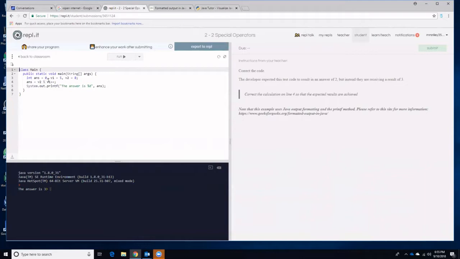And remember, the modulus operator gives us the result of the division's remainder. So we don't get the answer, we get the remainder. So 8 divided by 5 gives us 1 as the answer, but the remainder is 3. So I'm seeing 3. Now I'd like for that to be 2. So let's see if we can change our plus plus.